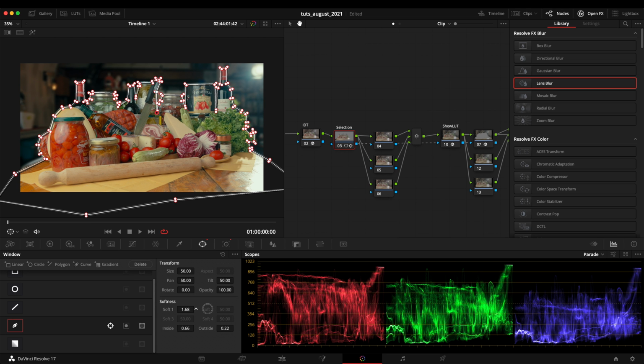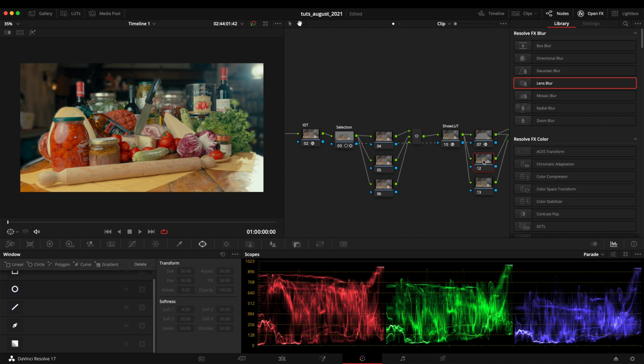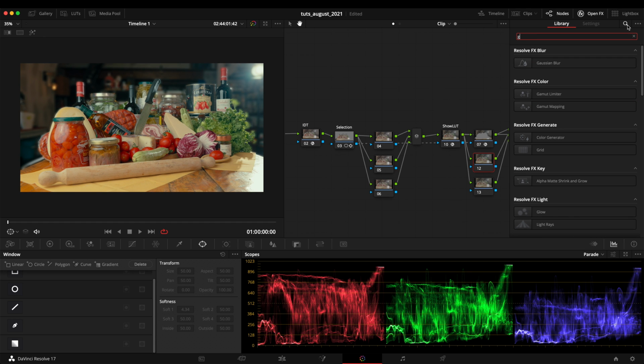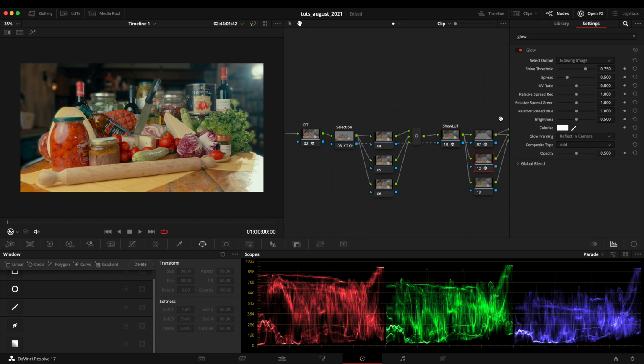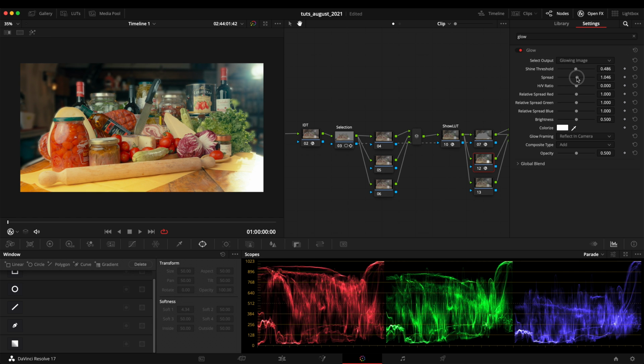And really soft. Another thing that will help you a lot on a parallel will be the glow. And I like to use it by putting it on the same parallel as our selection, as our blur. So let's take just a light meter. And as you can see, just by taking this meter, if you don't know that there is a C-stand on whatever it was here, it won't bother you that much. By the way, I want to push it.